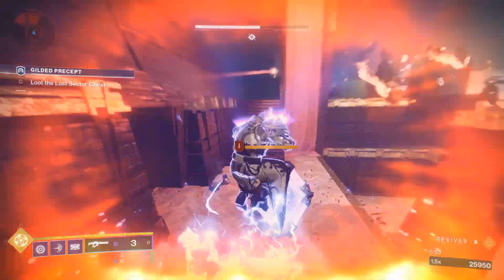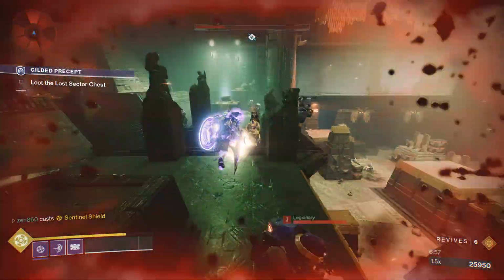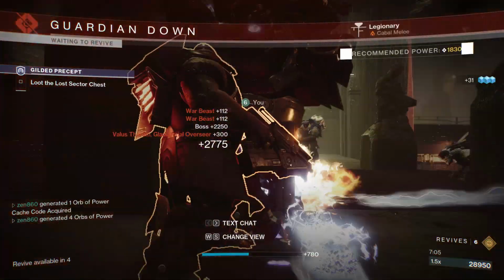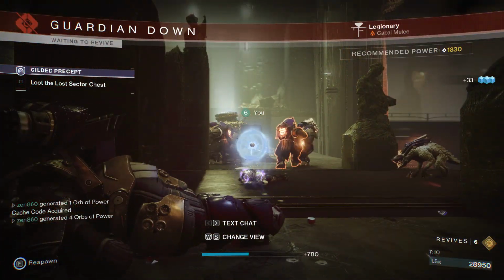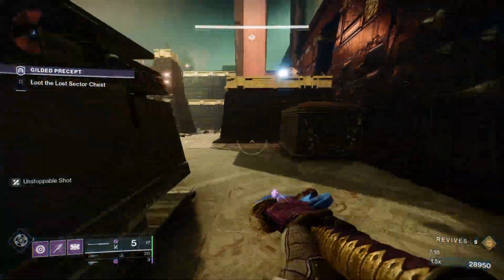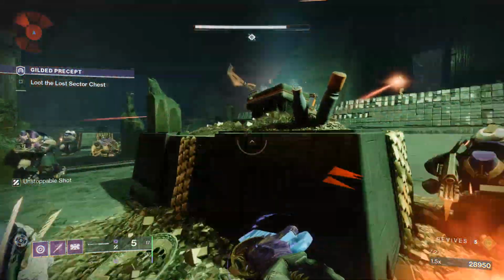Now obviously this is super risky. You're probably gonna die doing this, but it doesn't matter too much as you will kill the boss in the process. And then that's it. You just run up, grab the chest, and that's it. 7-minute farm, but it's super fast, and I'm betting that you can get it down to 6 minutes if you just continue to run it.